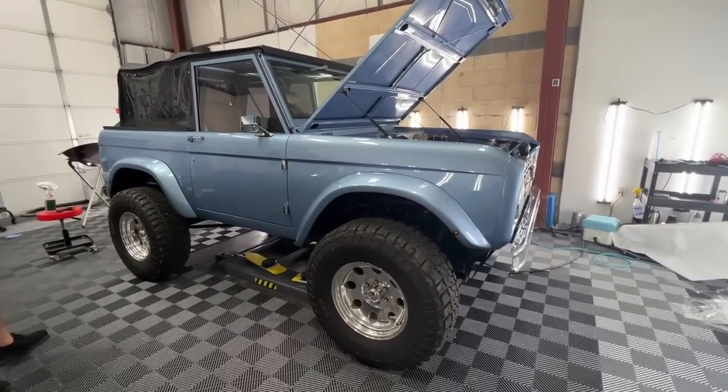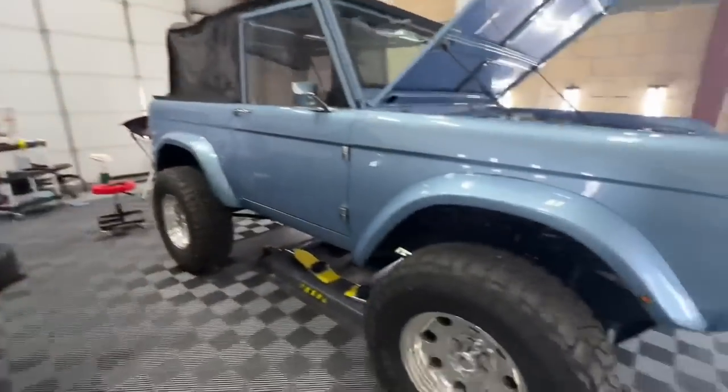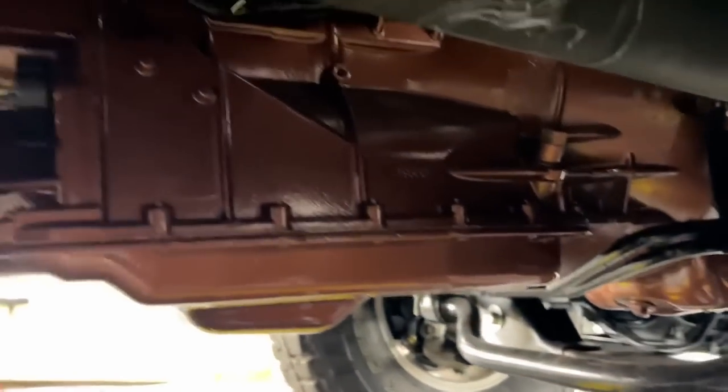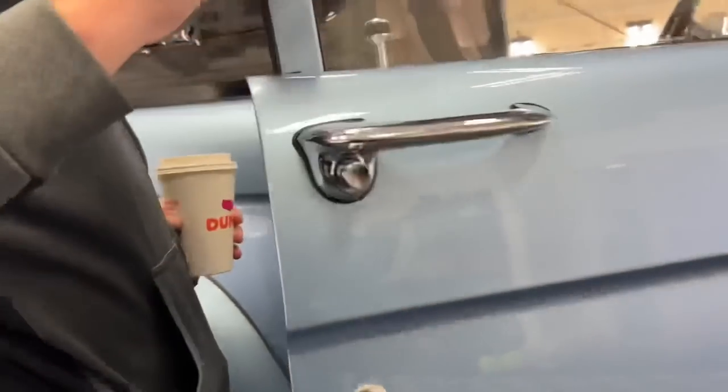This is nice. How does it sound? How's it drive? It sounds like a race car. Does it? Yeah, I mean, the exhaust on it's crazy. And the full thing's undercoated, so it's like this. Oh my gosh, yeah, look at that. Holy cow. Yeah. Jeez. They did the oil pan and stuff? Yeah, so it's built from the ground up, and it's on the F-150 platform. Like, you can see the center console shifter's like an F-150 shifter.